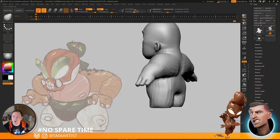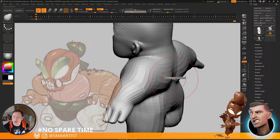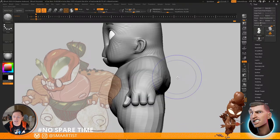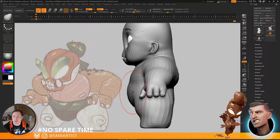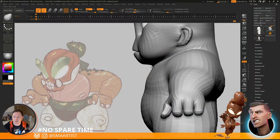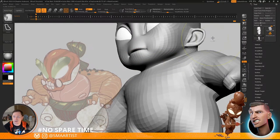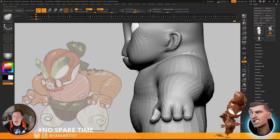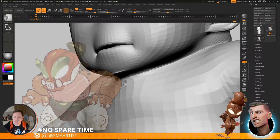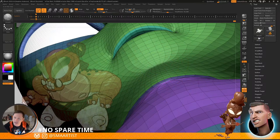And my hope, oh, you know what? That could be a cool way to offset the weight. Give a little bit more belly. Maybe not belly, he definitely needs more chest, though. Oh, that's really odd. I don't know why it's doing that. Gotta smooth that out.